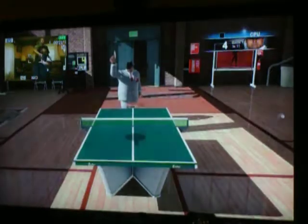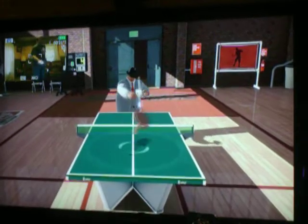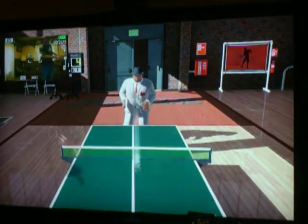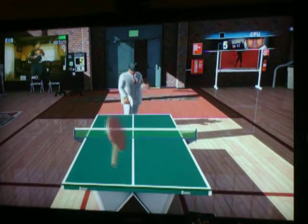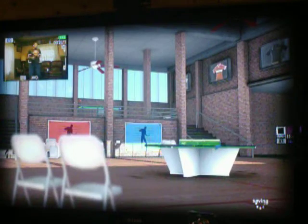I just want to show you real quick. Look, everything gets tracked. I can go up to the ball. Actually, too far away, too close. I was on the Z-axis. All right, so let's quit. Let's show the other games real quick.